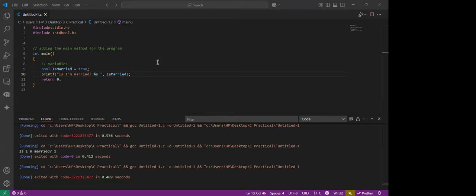How to add a string, a character set of characters? Now we have to tell it I'm going to use characters specifically. I'm going to use characters because we have a mechanism called concatenation.